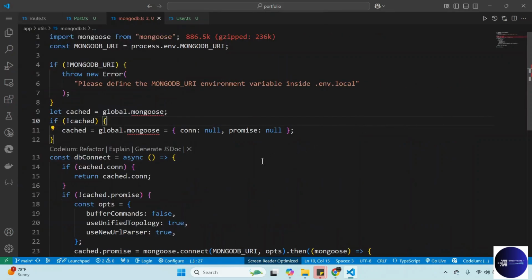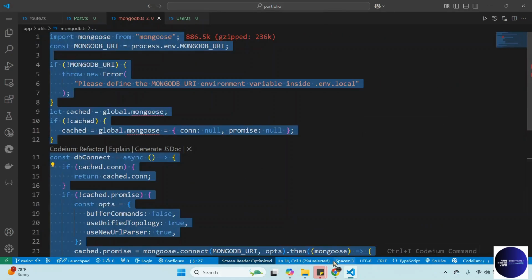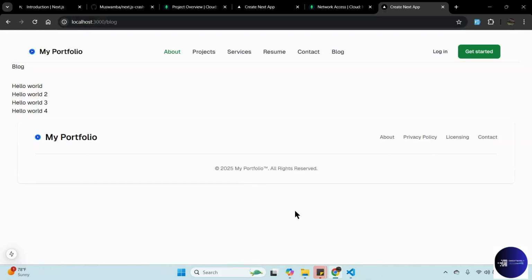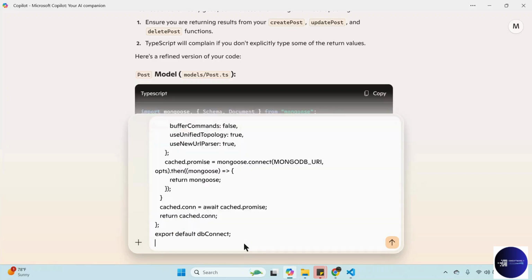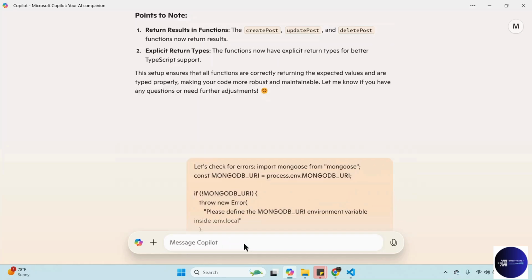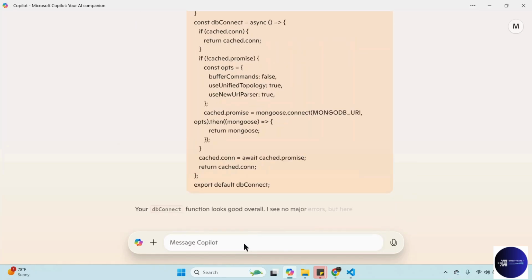We don't really have errors here, but you can give AI the code to check for errors. Let's give it to Copilot. Let's check for errors. So this will help us to speed up. We don't have to spend the time debugging issues. So AI can help us find out where we are missing something.